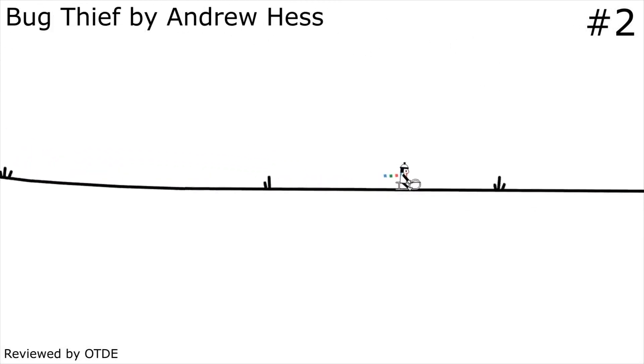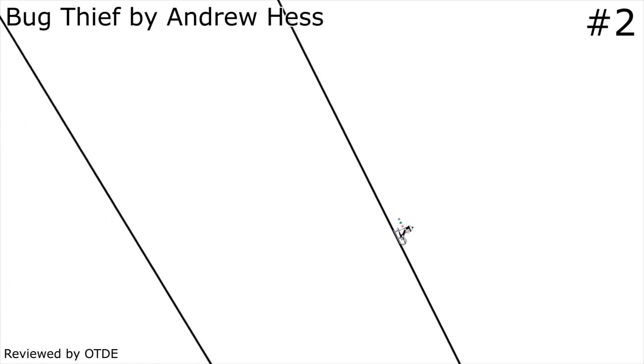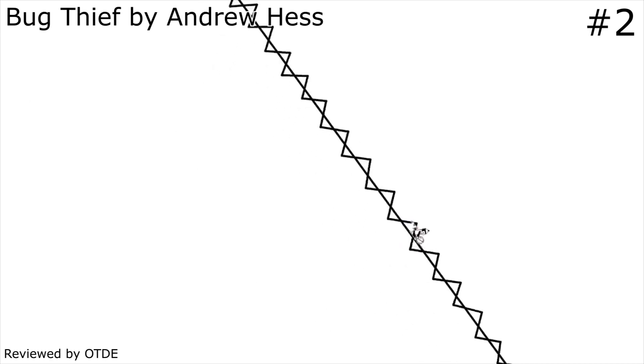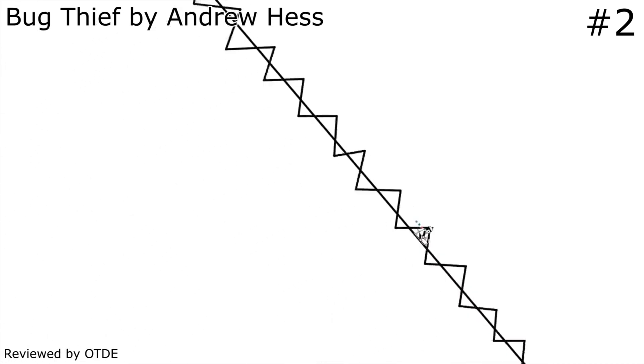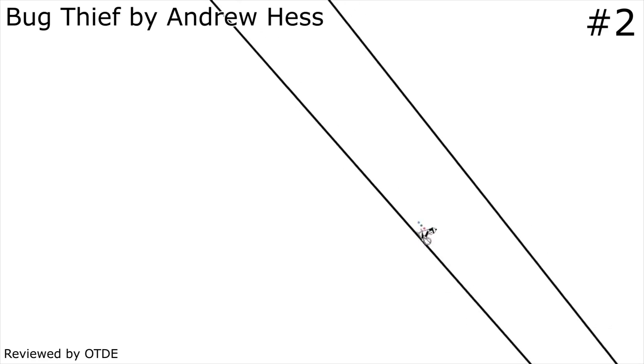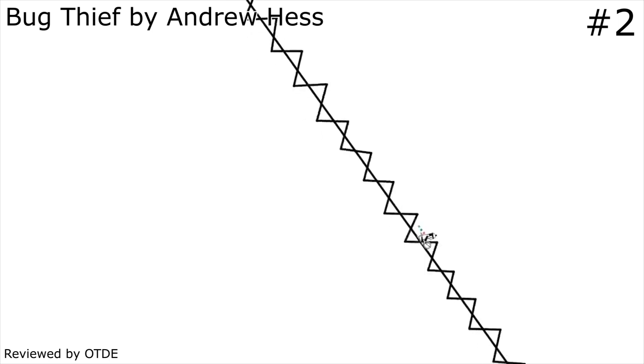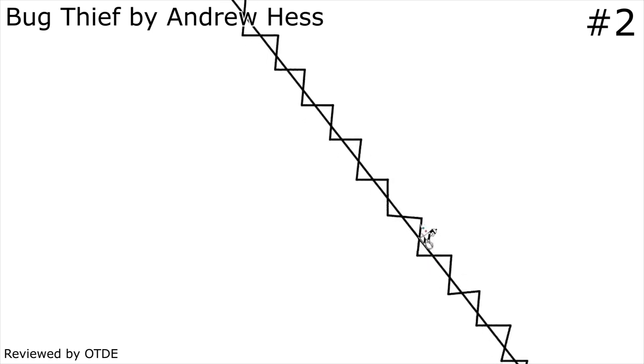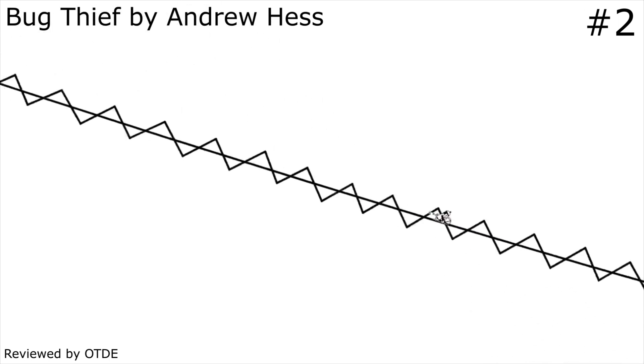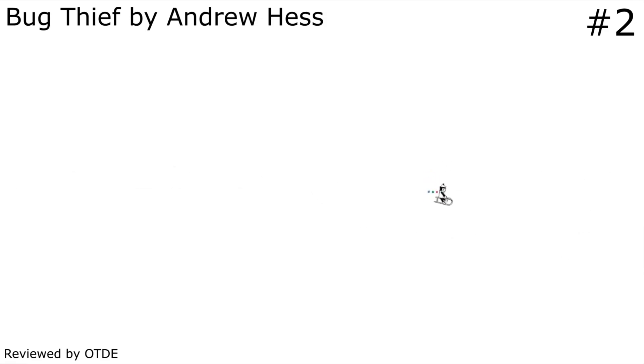Number 2, Bug Thief by Andrew Hess. A cursory once-over of Igloo Ghost's discography will present you with a sonic landscape that is overwhelming, glittery, relentless, and constantly shifting. Bug Thief, a mid-year creation from a rising powerhouse of a track maker, manages to tastefully process and pare down hundreds of competing auditory voices into a surprisingly minimal but effective piece. Hess finds multiple ways to represent space in Bug Thief, and then somehow bends or contorts each of them, building on each with neatly executed twists.